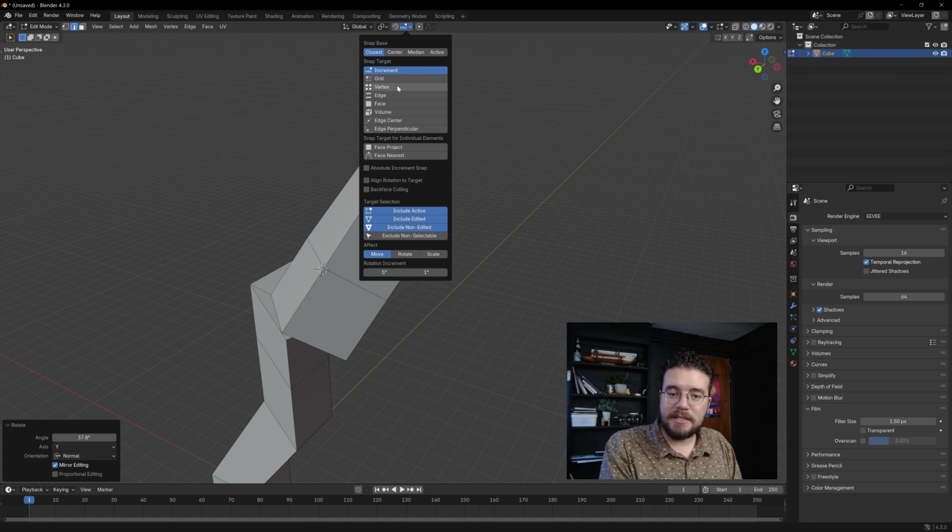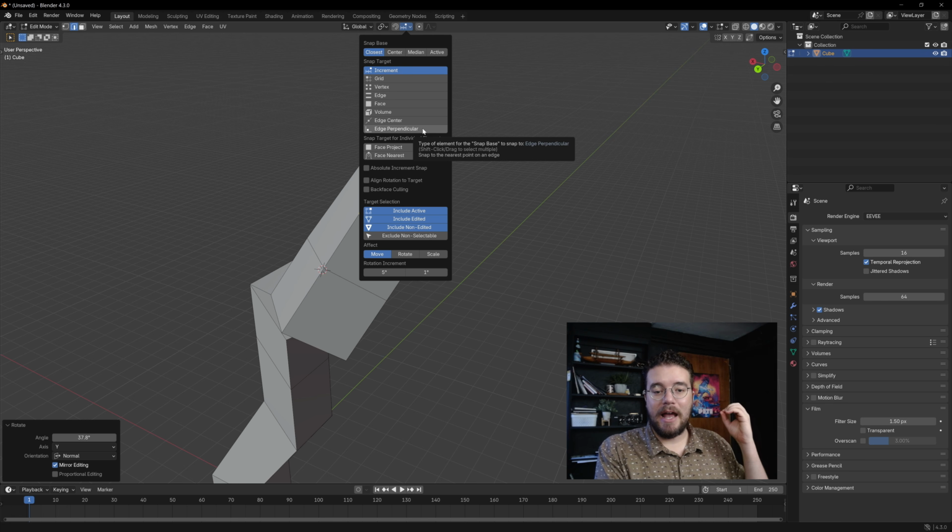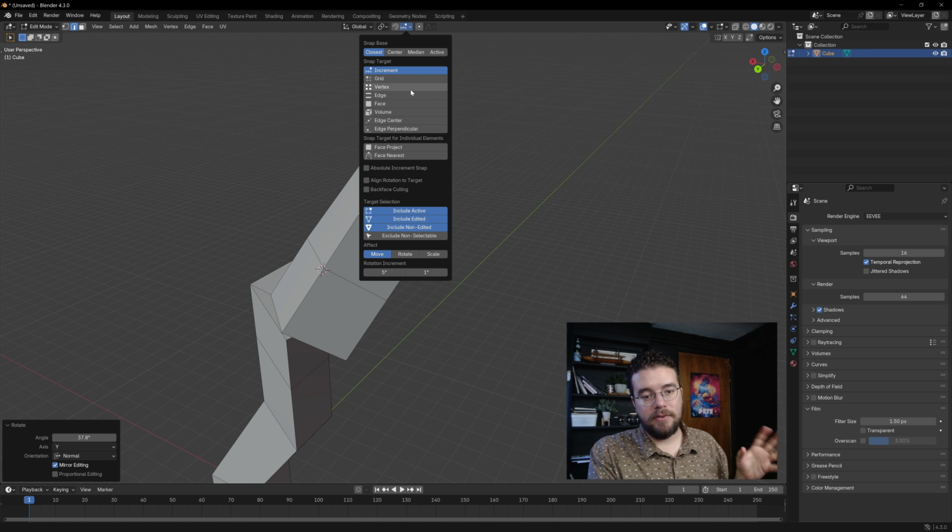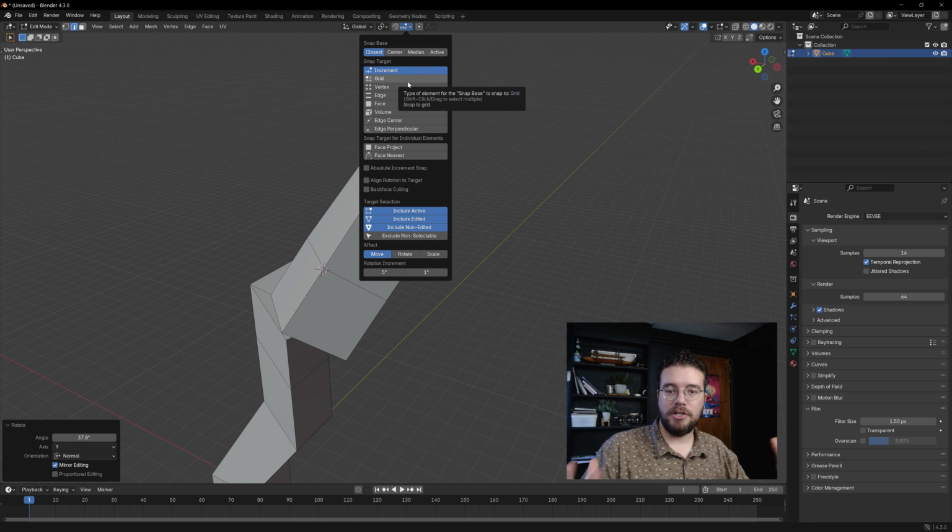Then we have vertex snapping, which is going to snap to those points. We have edge snapping, we have face snapping, volume, edge center, and edge perpendicular. Now, the main ones I use are vertex, edge, face, and every now and then grid, if I'm building like a modular game environment, for example.